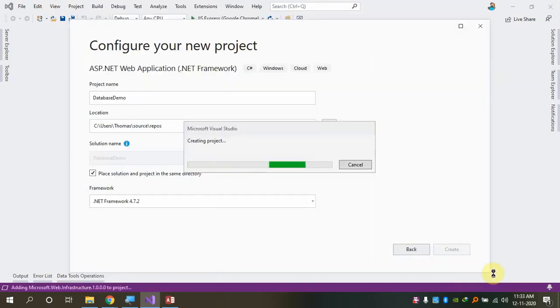In the meanwhile, while it is creating, let me quickly revise what we did in Android in the last semester. If you remember, we created something called POCO, and that was like a structure of my database.